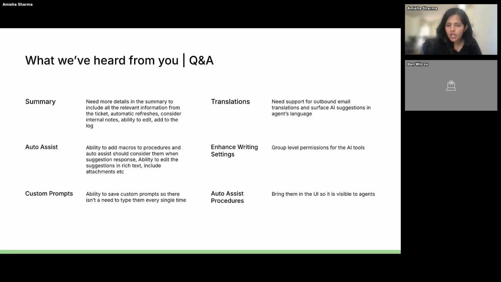Maybe you can do that on chat, or you can come on video and mute yourself too. Guided step-by-step approach to procedures with progress tracking. I think I heard this feedback a little bit ago. Is this more so about exposing the procedure in the UI so that the agents can see what procedure is being followed, and then they should have an ability to pause it at any point or rerun it?